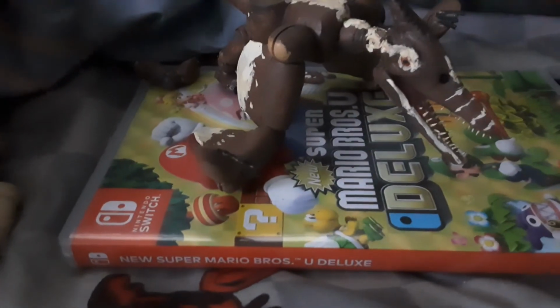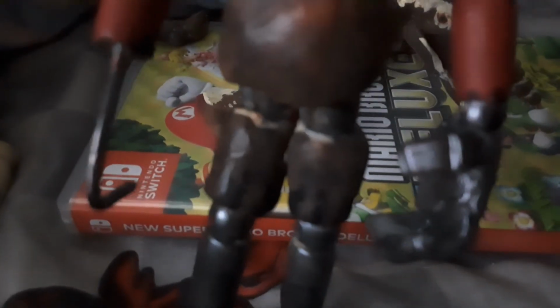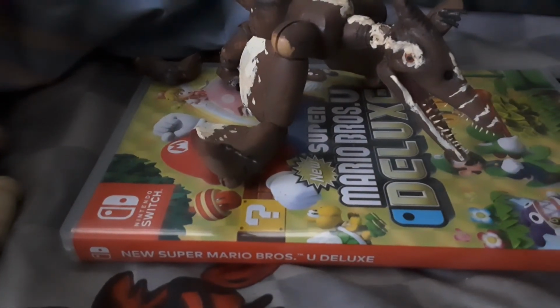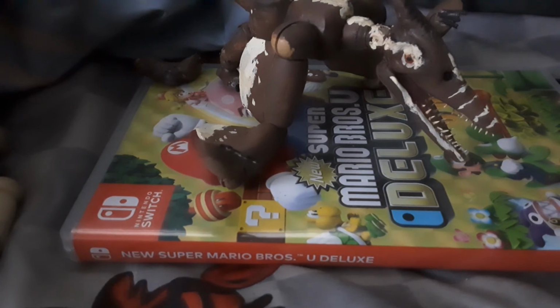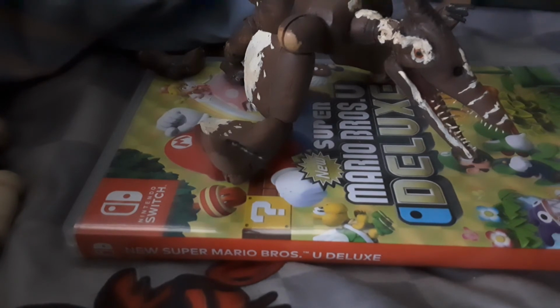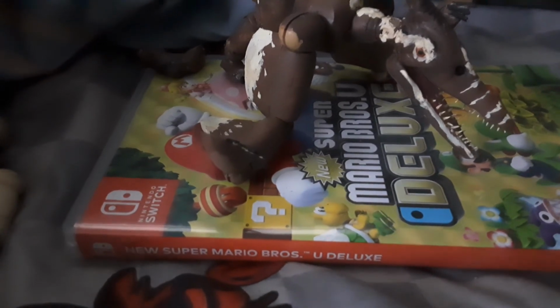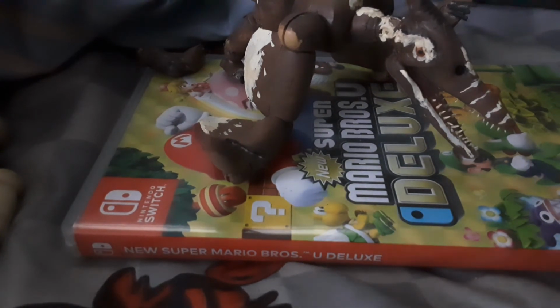Like, look, let me get Foxy. Look at his pants. Those are quite accurate. I might even put another dry brush of a very light brown, just to make him look even more accurate, because I'm trying to make my figures really accurate. Of course, they won't be Funko accurate, because if I just grab my Funko Foxy, I cannot get that head sculpt.